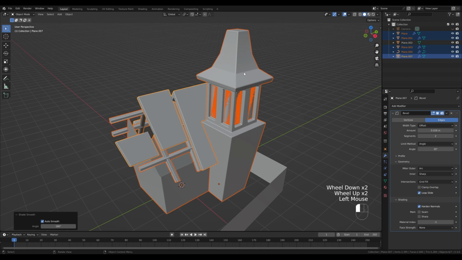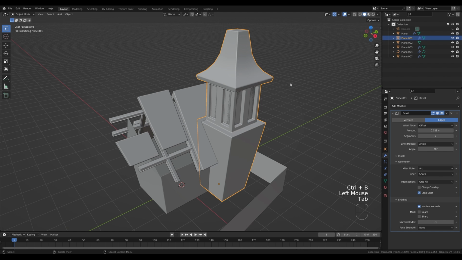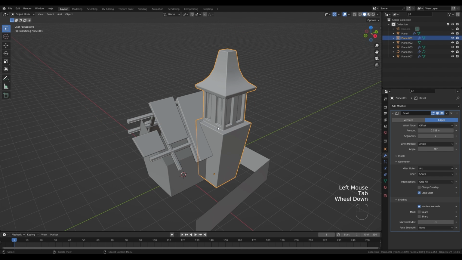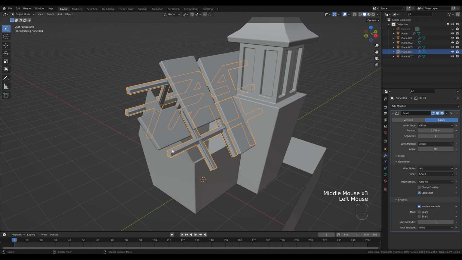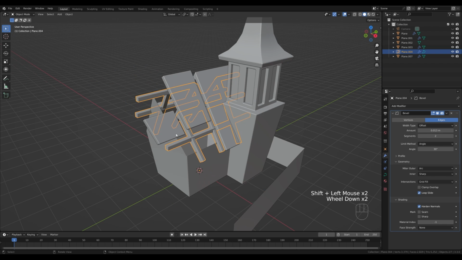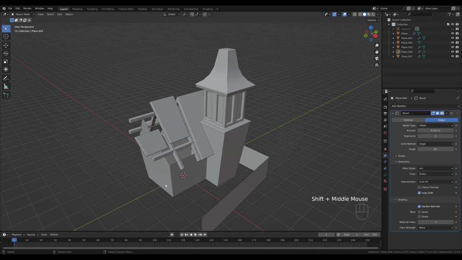And we have some sharp angle here, so let me just fix this. I will select the loop and bevel it like this so we have some smooth surface. And now let's select these windows and tab into the edit mode, press A to select all, and Alt S to scale along normals just a little bit. And here I can see some issues with the beveling, so let's reduce the amount so we don't get this weird geometry. Okay, so this is looking already a little bit better.